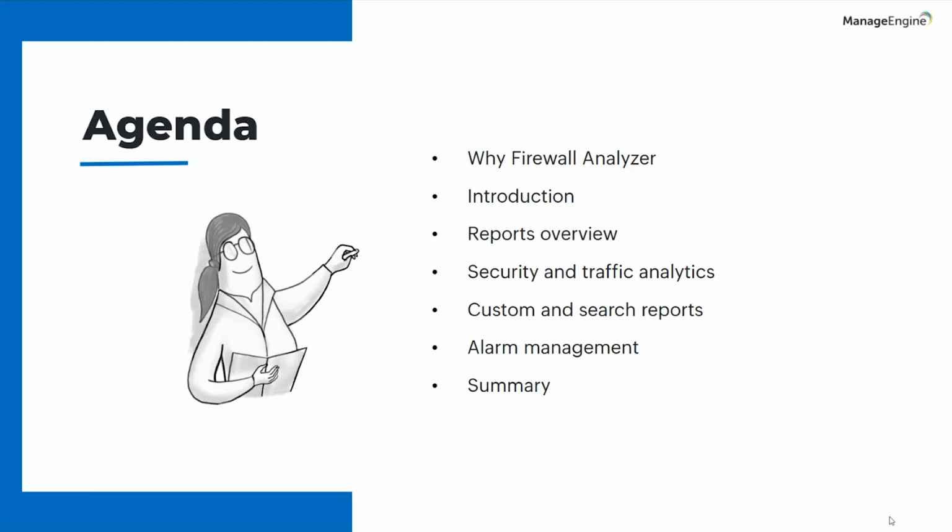We are going to start by addressing an important question: why log monitoring is essential and why you should choose Firewall Analyzer. We'll then move on to cover the basics of Firewall Analyzer, including how to fetch firewall logs and the types of reports it generates. After that, we'll take a closer look at different types of reports like the VPN reports, traffic reports, and security reports, and then we'll talk about custom and search reports. Lastly, we'll wrap up by exploring the alarm notification features and how to configure alarms for various triggers. And then finally, we'll finish off with a summary.